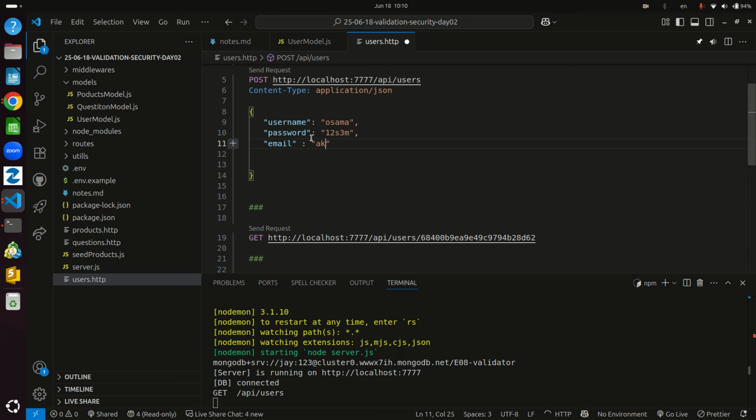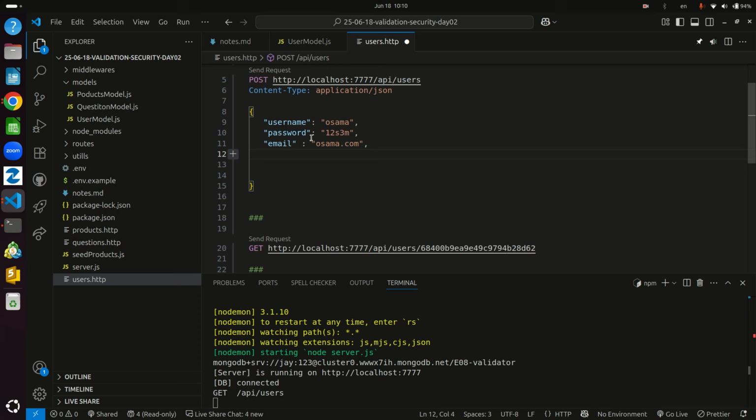Osama at gmail.com, and what I want to type like this. Let's see if it's actually registering me now. And then a biography, which was not required, but let's put something there anyway.